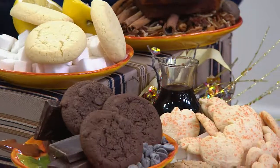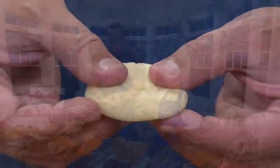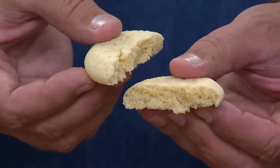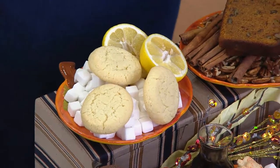Can we also show you, this is my favorite cookie. Oh, that is. That's your sugar cookie. I am a crazy person for sugar cookies. And I love the Cheryl's sugar cookies. First of all, they're soft. This is a soft, cakey cookie. It's so delightful. And it's so buttery and so yummy. And then they put just a hint of lemon in it, just enough to brighten up the flavor. That's right. And then, of course, it's lightly dusted in sugar. You took the words right out of my mouth.